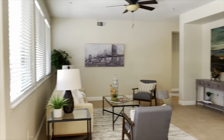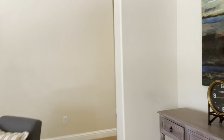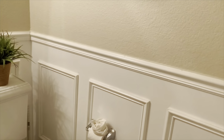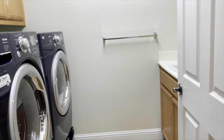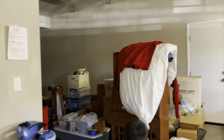What happened, baby? Oh yeah, this way. Let's see. Oh, this is a half. Has the wainscoting. Garage door. Oh, it's a cannon. Or, oh, it has a laundry. Oh, the laundry room's downstairs? Yeah. Huh. How many? Three? Yeah. It's a three. Three. Oh, and then the, yeah, over here. Come on, babe. Okay.